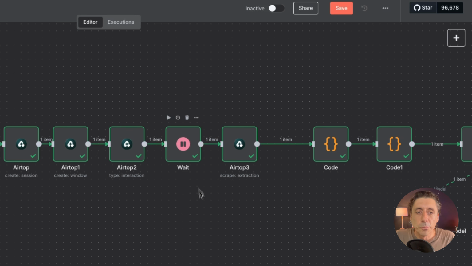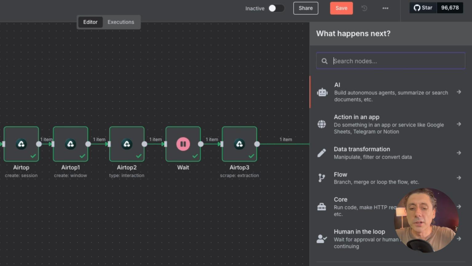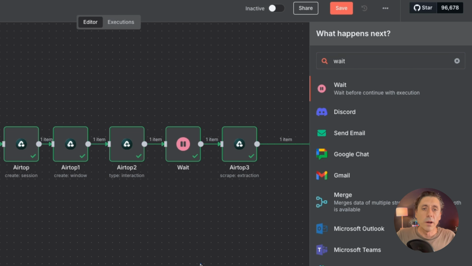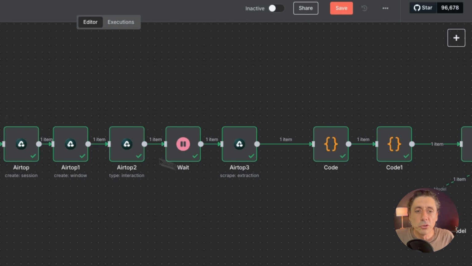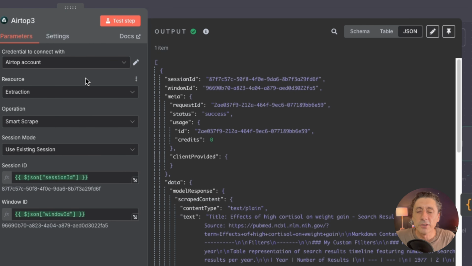So all we've got to do is put a wait step, pretty straightforward. Just click on the right-hand side and go wait, open that module up, whack in 15 there, and that's 15 seconds, and you're good to go. Okay, and the last module here is we're just going to get those results. So we're going to tell Airtop, okay, thanks, you've done what I said. Now scrape all those results and pass them over to me, thank you. And then we'll use a scrape extension here. So the resource is extraction, the operation is scrape, and then it's just using the ID and the window automatically. It'll fill that in automatically.